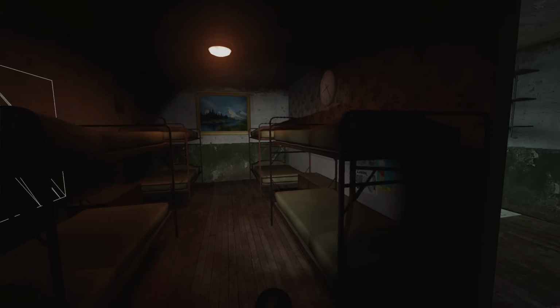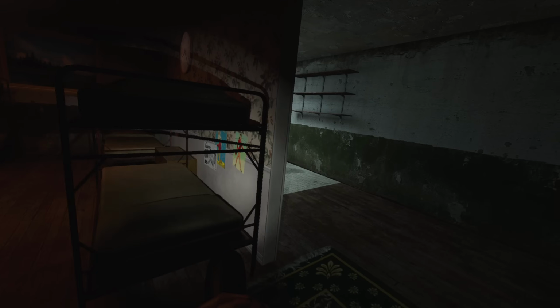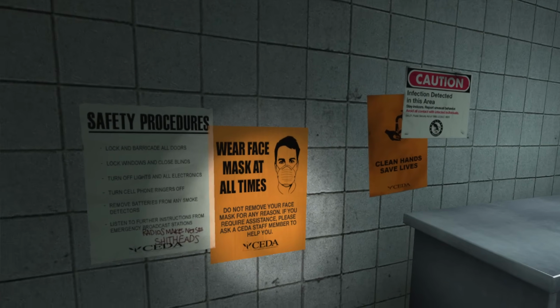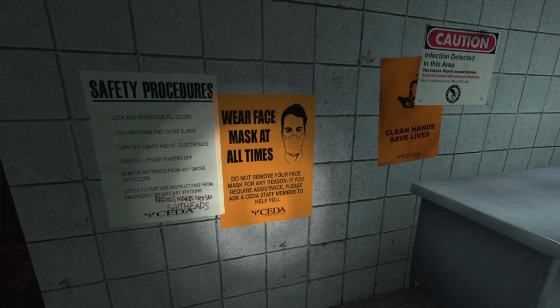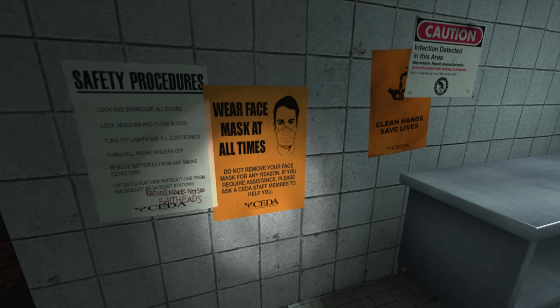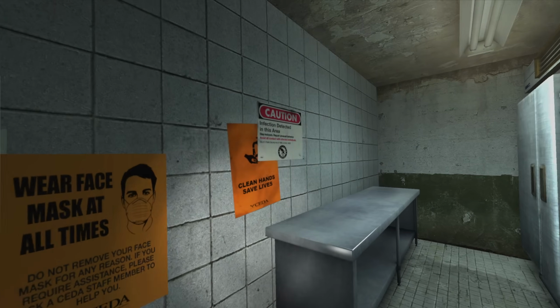But yeah, look, these are the luxury bunks. Complete with their own kitchen. Wear a face mask at all times. Do not remove your face mask for any reason. If you require assistance, please ask a seated staff member to help you.